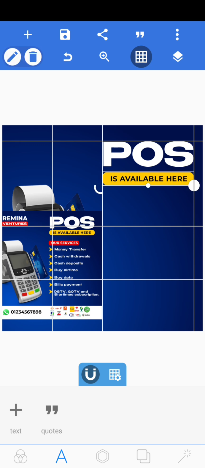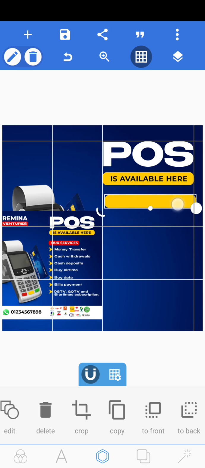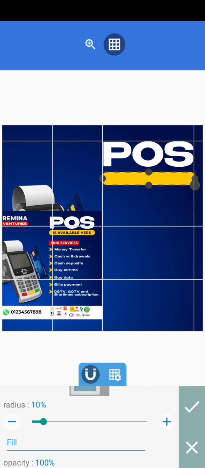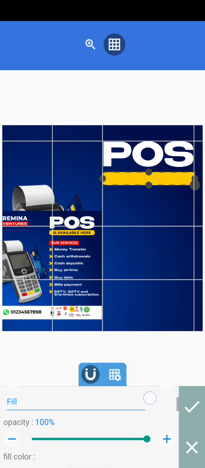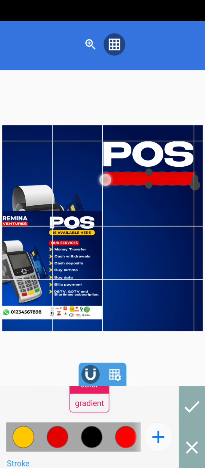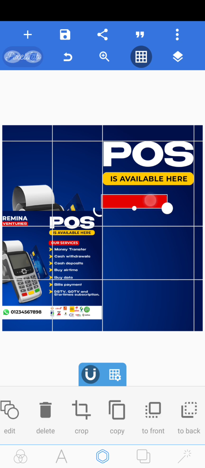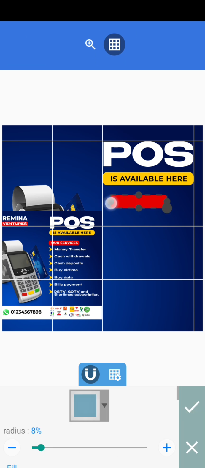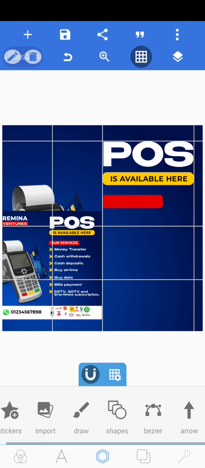So the next thing I want to do now is bringing in the shape again. You could actually copy instead of going through all that stress again. I reduced it a bit, sorry, and then change the color, and then reduce the size also. Okay, perfect. And let's increase this a bit. Okay, good. I think we'll just leave it that way.